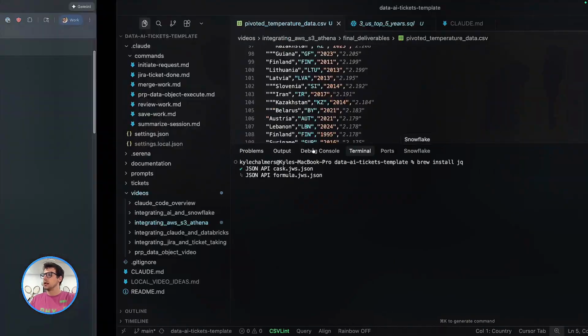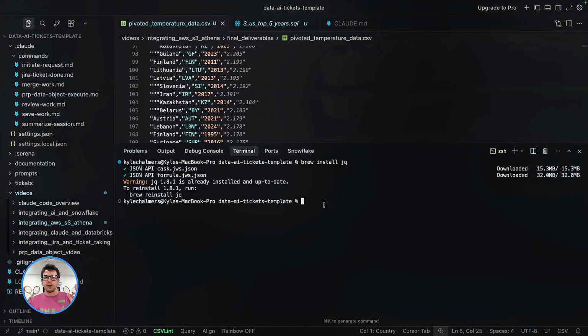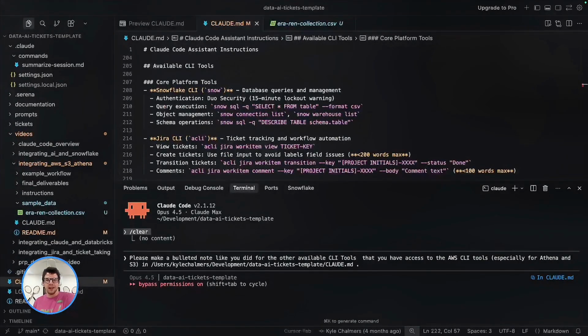Additionally, you can get it from this download here for all the different machines that you might be on, but it's really important to have it there so it can understand the JSON data as it's outputted. One other thing I would like to note before getting into the actual analysis is that it's really important for this information to persist beyond your current session with Claude, that it has access to the AWS CLI.